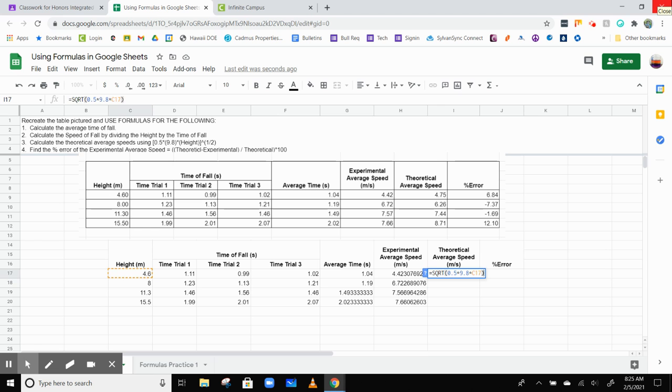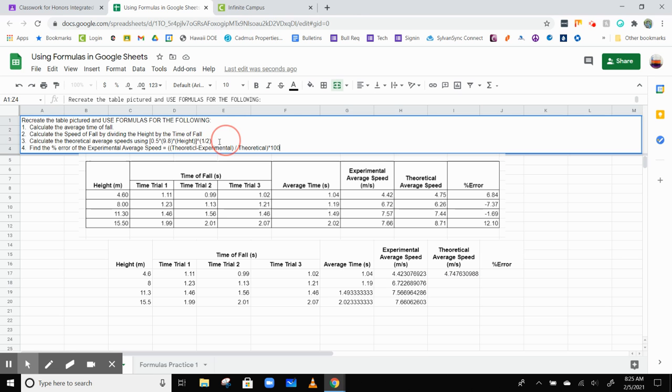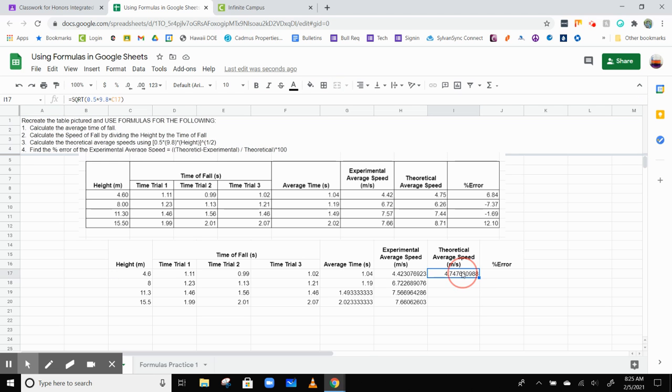Close. And you get the same answer. Okay, 2 ways to do it. You could follow this formula right here, or you can do the one I have here with the square root. Doesn't really matter. And then drag it down.